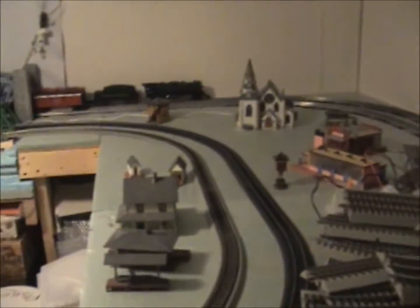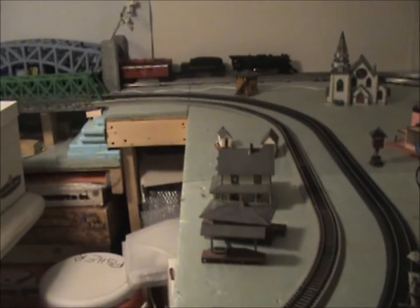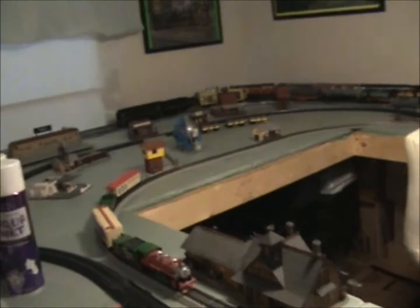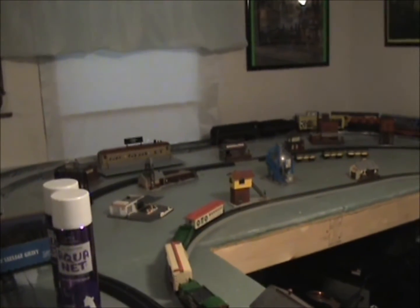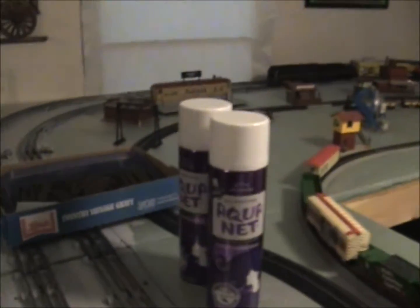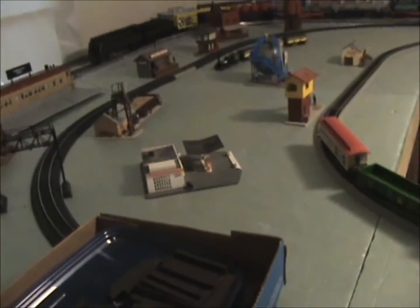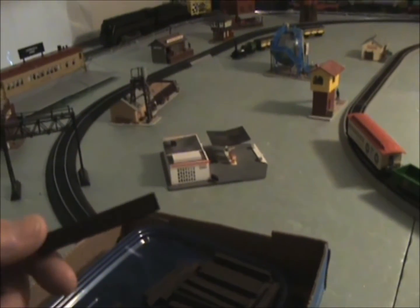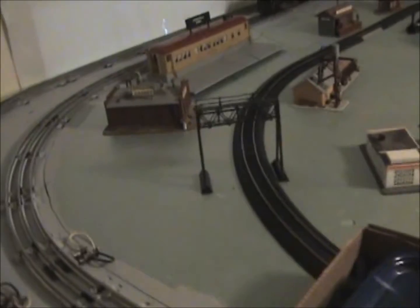So as you can see, I do have some HO buildings. Not too many O gauge. I've got one Lionel diner over there. Pretty much hard to find anything O scale to fit on this tiny little table. Picked up the typical hairspray, working on some trees. These are the railroad ties that I hand cut, because anything O scale is hard to find to match this silly track.